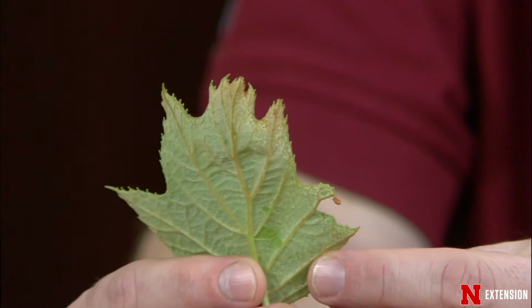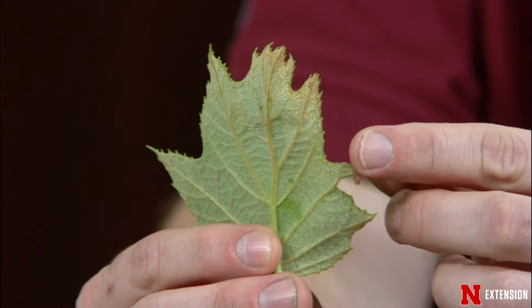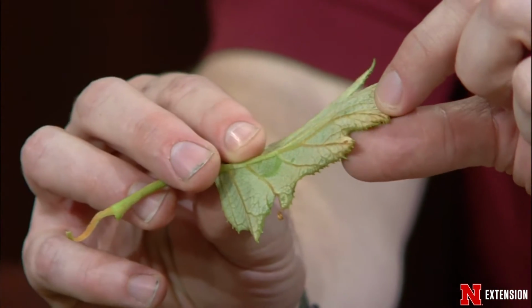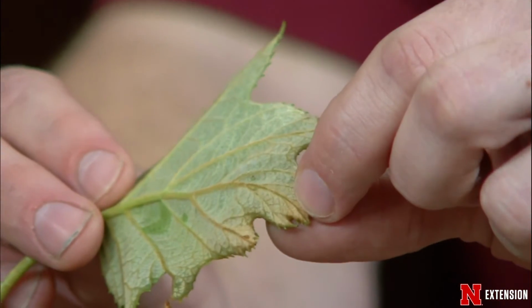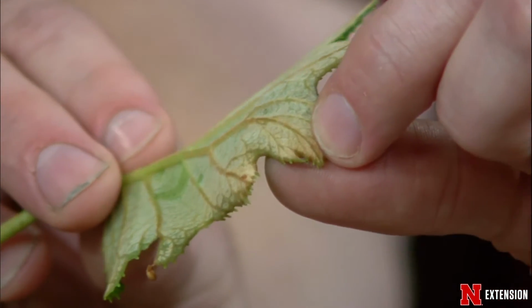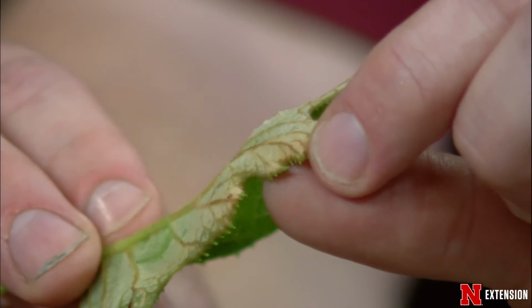And then also what can happen, we often talk about powdery mildew as being not terribly damaging, just kind of a cosmetic issue. However, if you do have severe infection, kind of like I have on my hydrangea, if it infects when the leaves are still in the bud, then we can get some deformities that occur. And that's kind of what's going on right here. Especially if we go out to the leaf tips, we can even see that the veins are kind of becoming necrotic as well, as they're not able to transport the nutrients near as well.